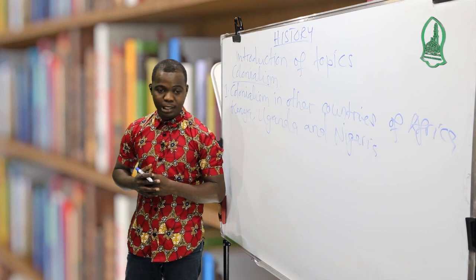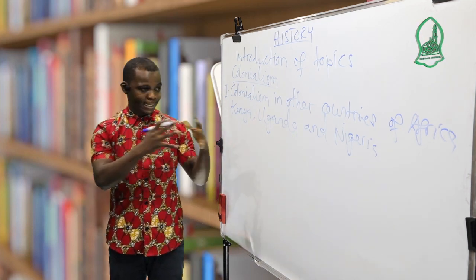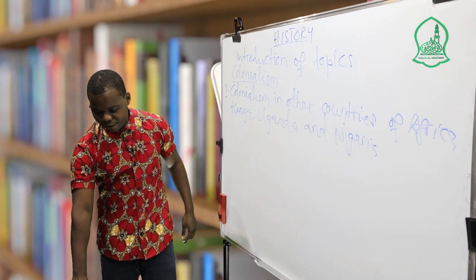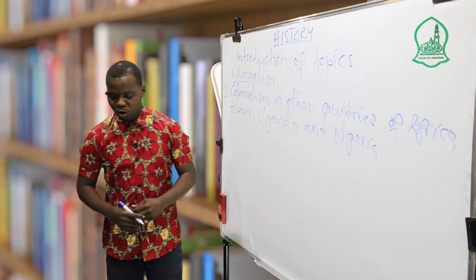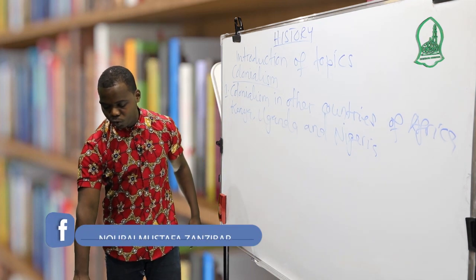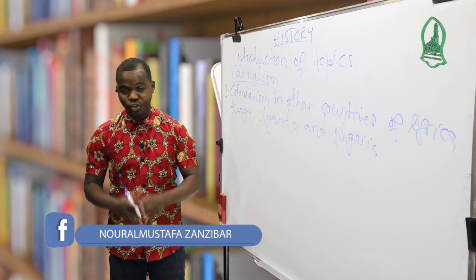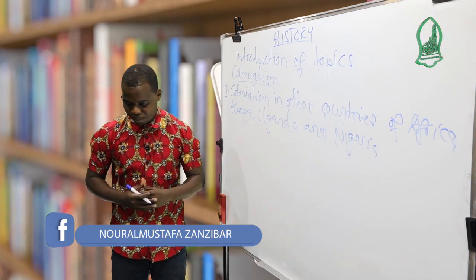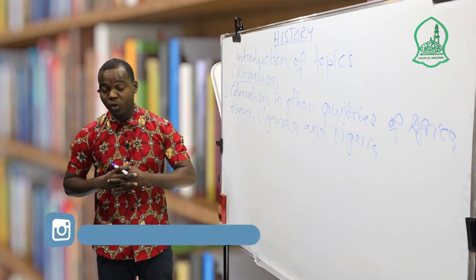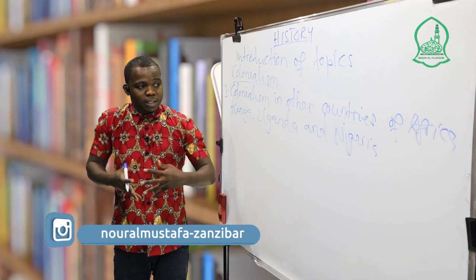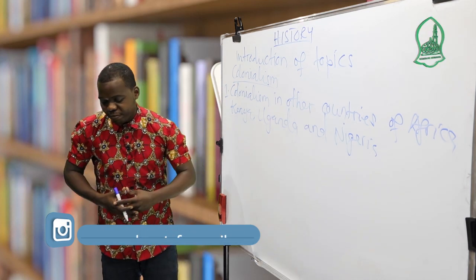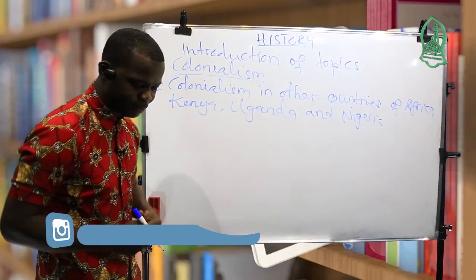Tutakuja kuona jinsi gani watawala waliweza kuzitawala nchi hizi katika swala la mambo ya kikoloni. Na vile vile katika kipengele chake cha pili tutakuja kuona colonial economic, uchumi wa kikoloni. Jinsi gani wakoloni waliweka uchumi wao, waliweza kuanzisha uchumi wao katika nchi hizo ambazo nilizoziorozesha hapo. Na vile vile tutakuja kuona, we are going to see the social service in colonial rule. Mfumo uliokuwa ukitolewa katika huduma za kijamii, mfumo uliokuwa ukitumiwa na wakoloni in providing the social service in those countries.